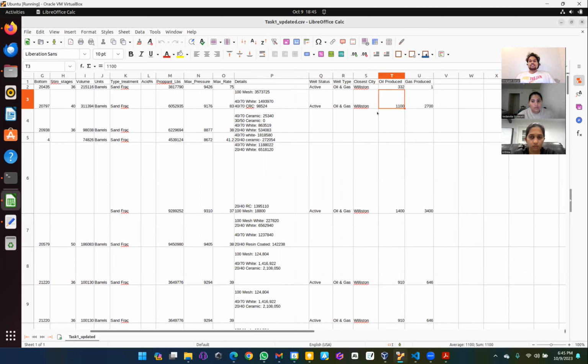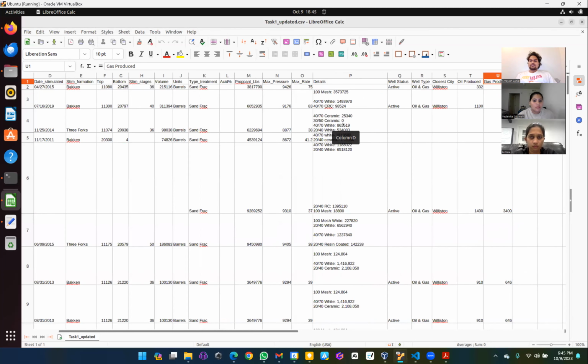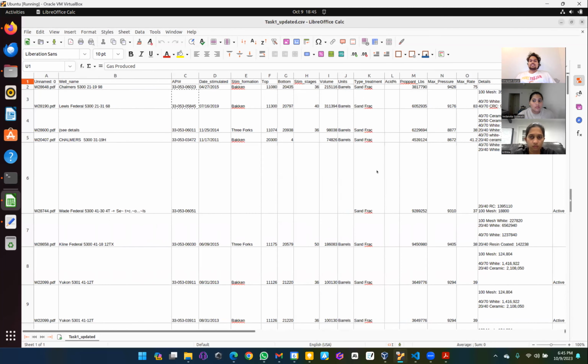So here you can see we have got well status, well type, closest city, oil produced, and gas produced. So this was our final CSV after task 2 from scraping the data from the given website.